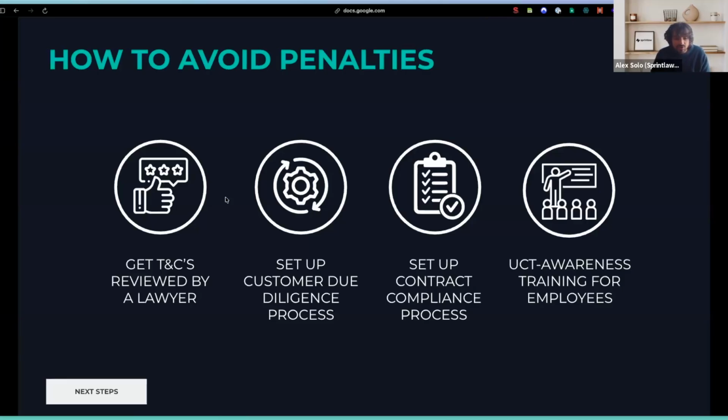One of the things with unfair contract term laws is they work in association with the more general Australian consumer laws, which also apply to business-to-business transactions if they're small businesses, and under which there are laws about misleading and deceptive conduct and consumer guarantees and rights to refunds for businesses. And so it's not just about the terms and conditions in your document, it's also about how they're explained to your customers.